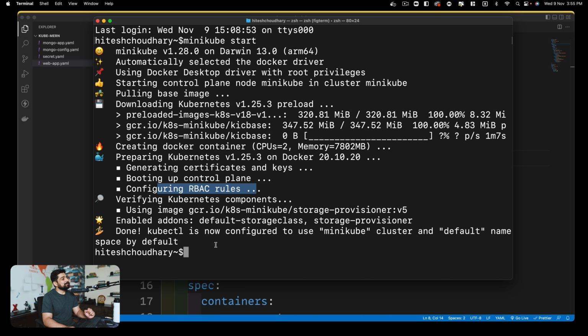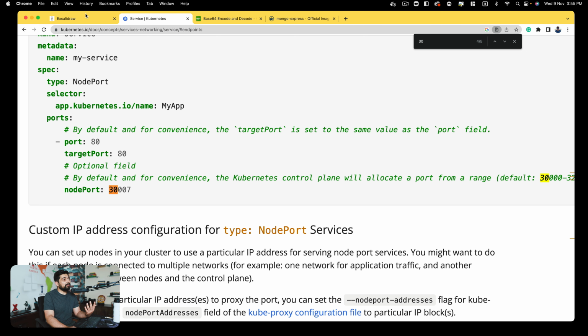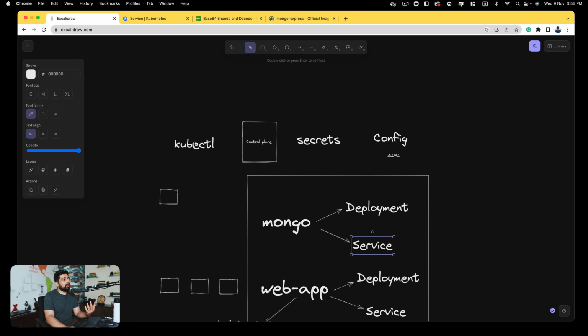Okay, great. So we have now this, and that is it. That is all we do from here. We will not be interacting much with the minikube now because it has given us a kubectl, and I told you in the earlier time as well that all we got to do is interact always and always with kubectl, not with minikube. It's just an environment that was given to us.